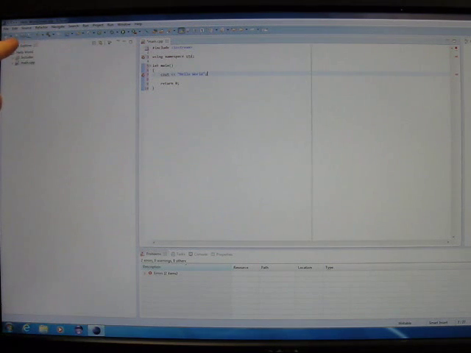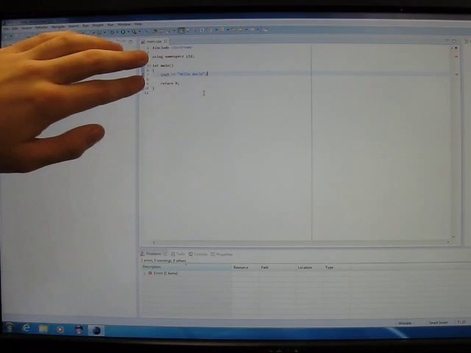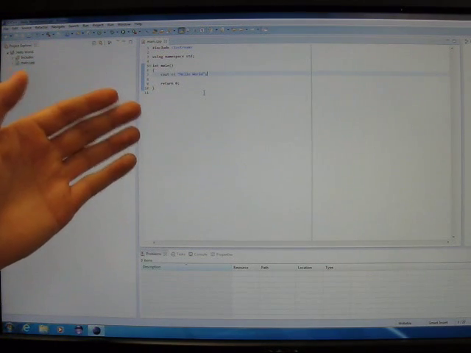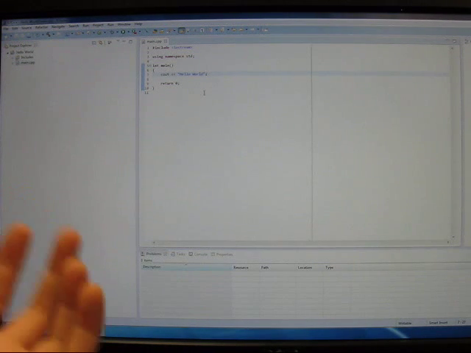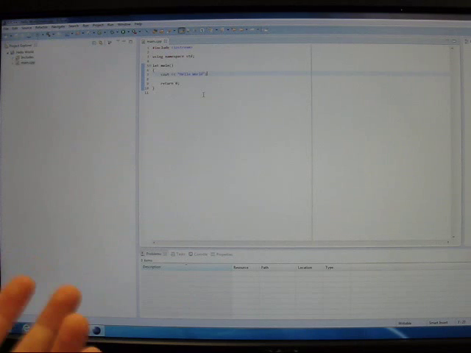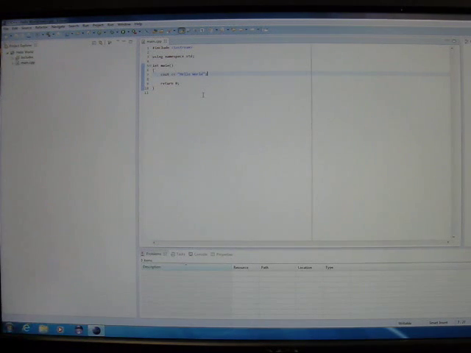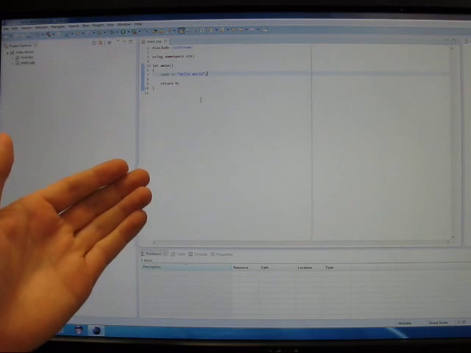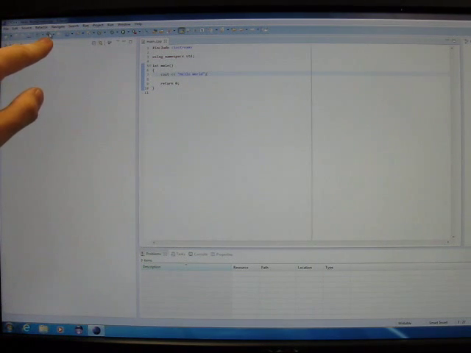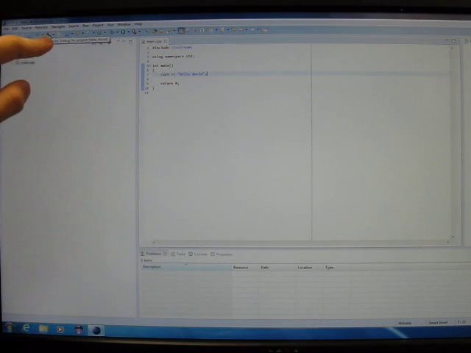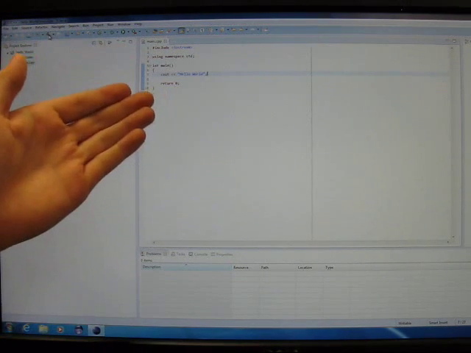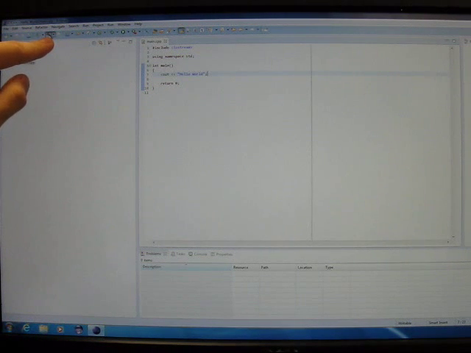So I can either go to the save icon, I can say the save all icon, or I can use a keyboard shortcut as it designates in the save icon. But I'll just press the button. Now my work is saved. So what do I do with my saved code? Well, with C++, to make your code do something useful, you need to compile it. You'll hear this a lot in your first C++ class. How we compile things in the Eclipse IDE is pressing the build button, which is the little hammer, which will therefore build your code. Think of your code as a blueprint, think of the hammer as the construction workers.